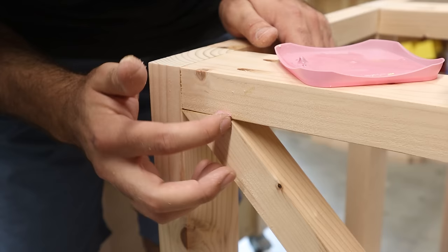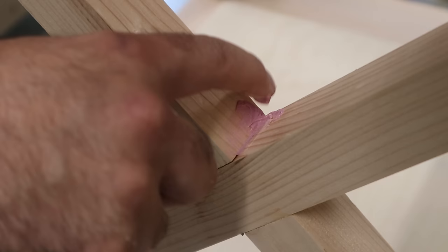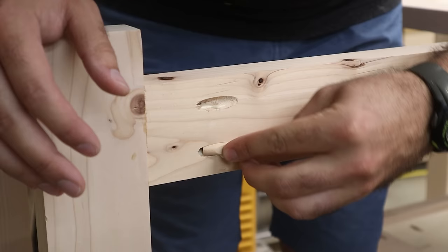And while the glue was drying on the top, I went back to the base and added some wood filler to any visible gaps and plugged a few pocket holes as well.